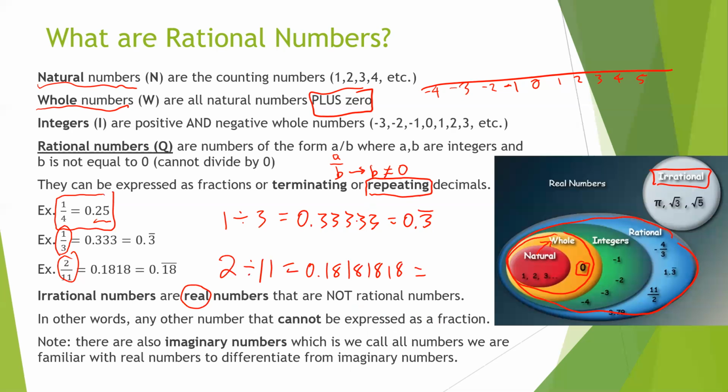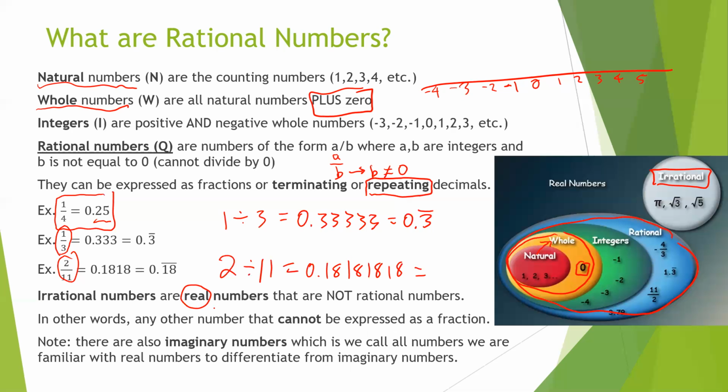And as we talked about with rational numbers, we see a bit of a pattern when we find the decimal equivalent. You don't see that same type of pattern when you look at irrational numbers, and we'll look at some examples. The other important thing I want to bring up is the fact that I really highlight real numbers. You're probably wondering, what are real numbers? What do I mean by that?